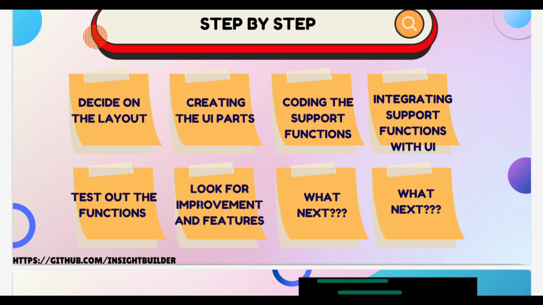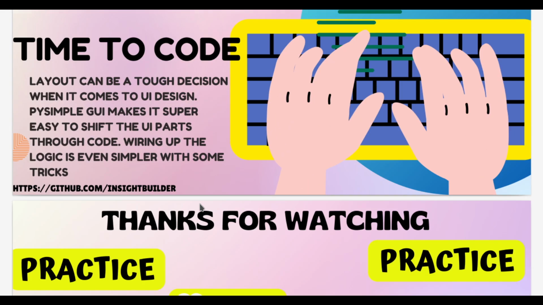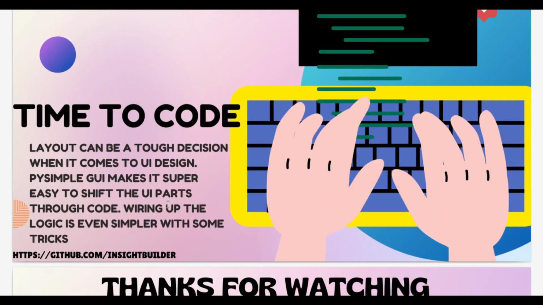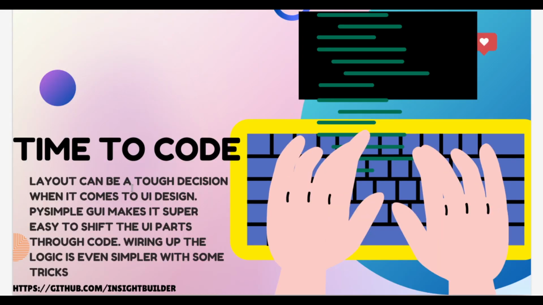This is one of the key benefits of working with GUI. As I was telling, layout can be one of the tough decisions, and it can involve a lot of trial and error. Believe me, when you are working by yourself, just go with the flow. Sometimes we get bogged down by a lot of thinking. In the case of PySimpleGUI, it's a matter of deleting a couple of lines or adding a couple of lines. It's not going to take you a lot of effort. So go with the flow, and it's actually simple.